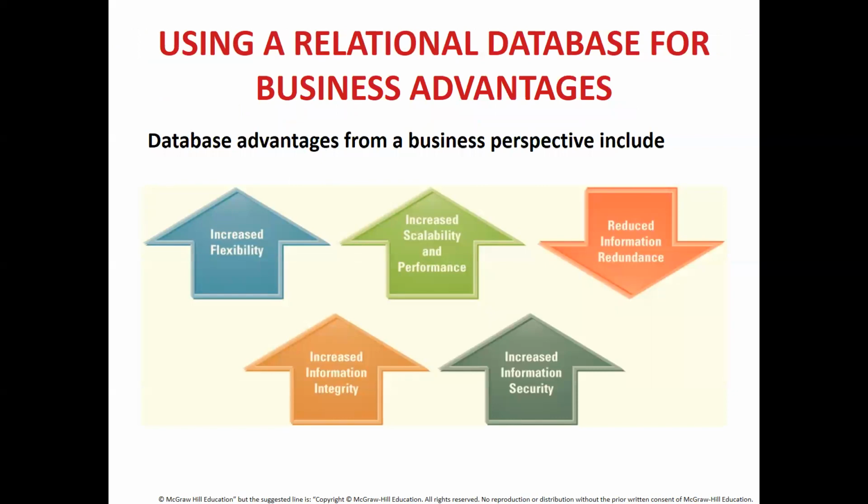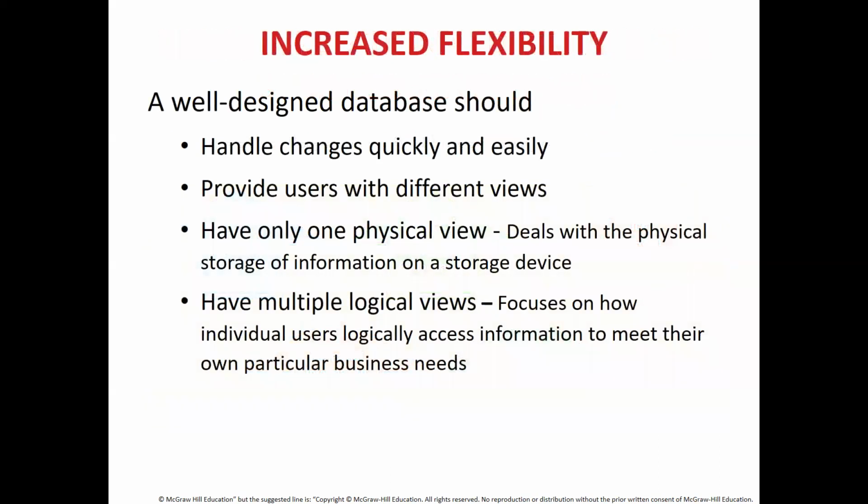Now, using a relational database for business advantages. Database advantages from a business perspective include, when you're using a database, it gives you increased flexibility. It gives you increased scalability and performance. It reduces information redundancy. Redundancy means duplication. It increases information integrity. Integrity would mean correctness. It increases information security, how secure your data is. So we'll go around discussing all of those in detail.